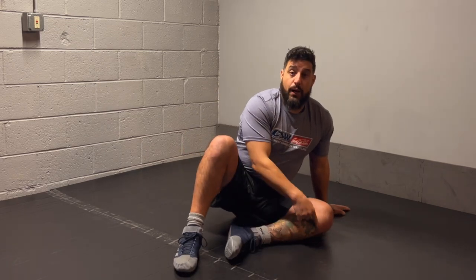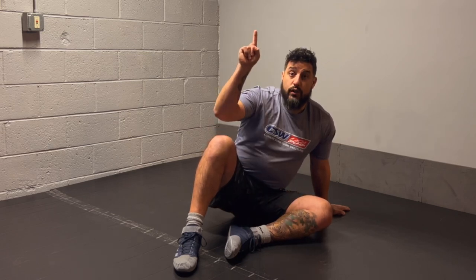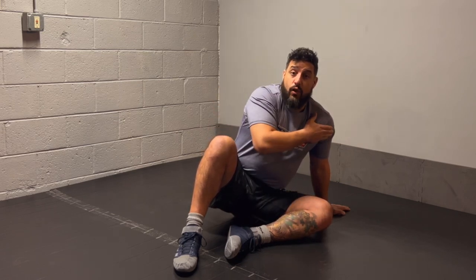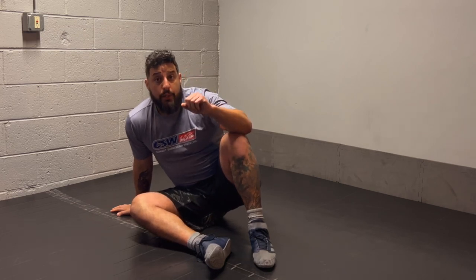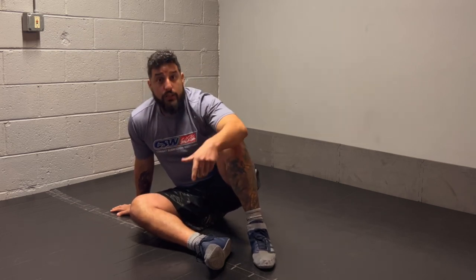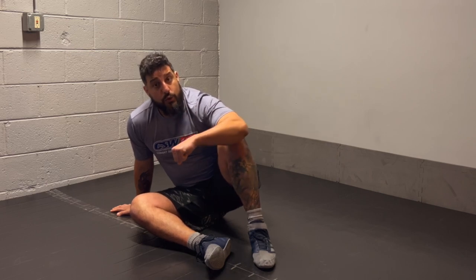From here, I want to get to what I call a rocking base. I want to sway and rock to a position into what I call the seated combat base. I'm going to rock — notice my bottom leg is down at a 90 degree angle, top leg and knee pointed toward the ceiling. My left arm is down. If I move to my opposite side, I'm over here. This is what I call seated combat base, and I can use any of my guards, go back down, or come up. But today we're going to focus on the stand-up portion.